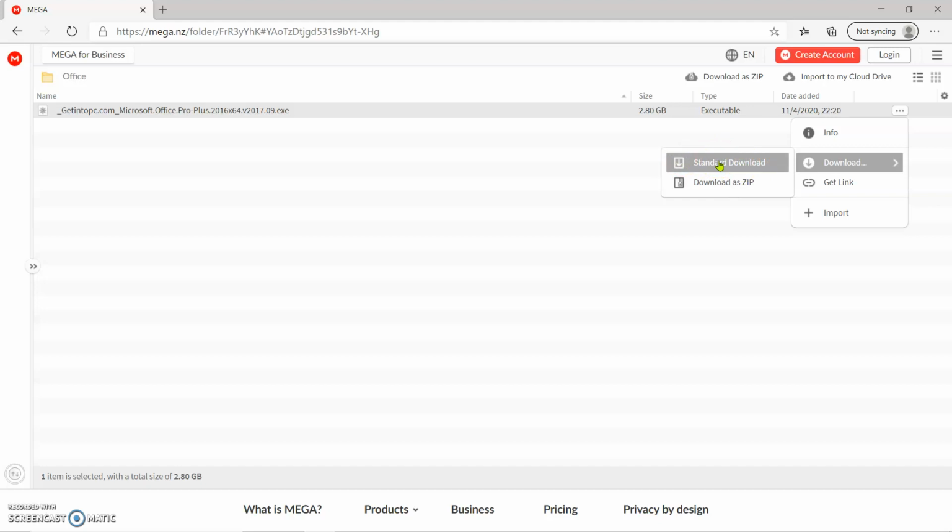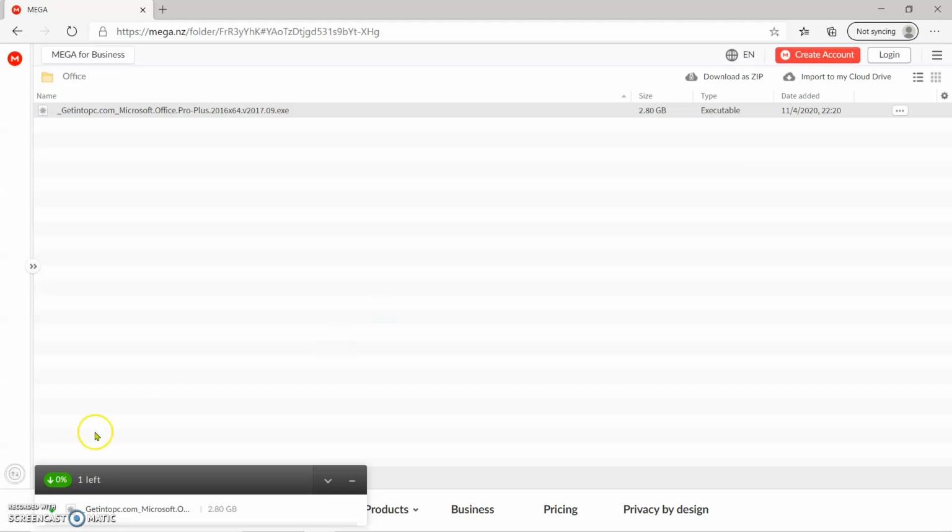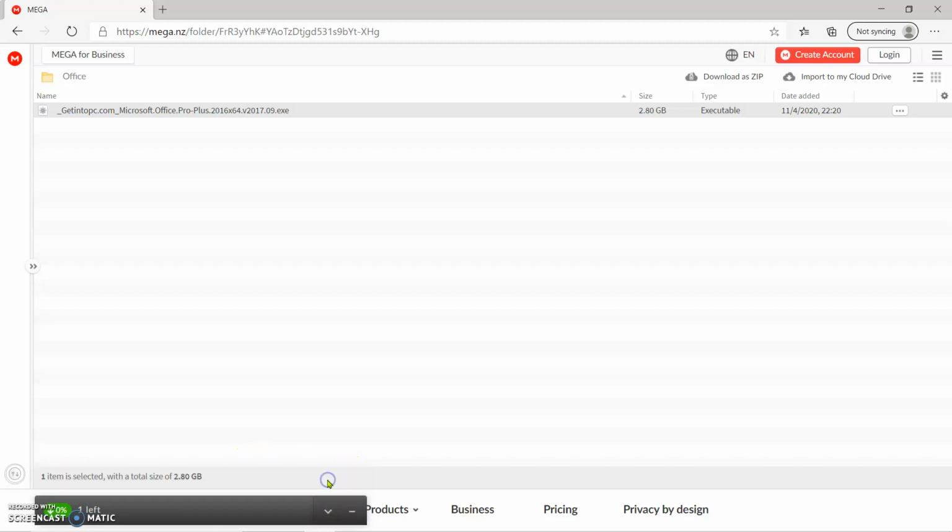Why? Because it vele exit. But if you download it as a zip, then you zip file number folder. Okay, so now once you click download, then select standard download. Then it will be easier download again. But for me, I need download because I already have this, so I will cancel this.